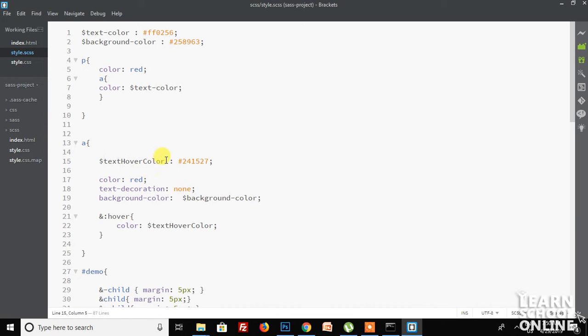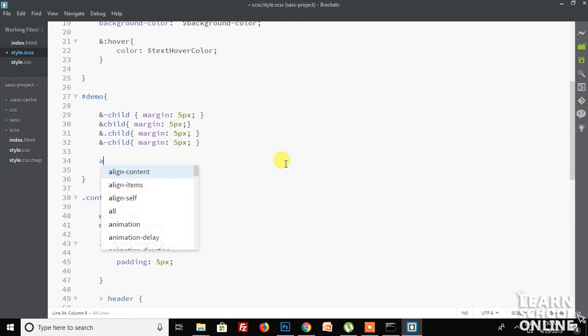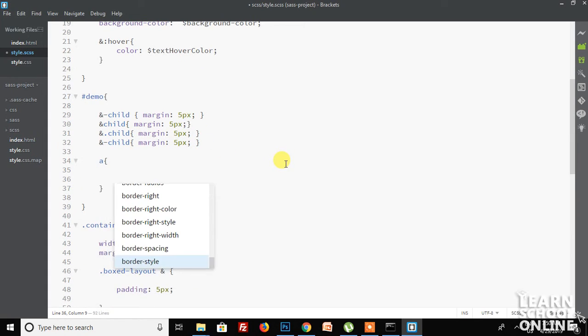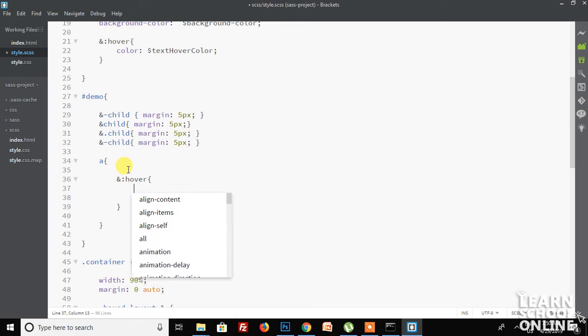If I want to use the same variable in another place, like if I put an anchor tag and I use the parent, put the same code.